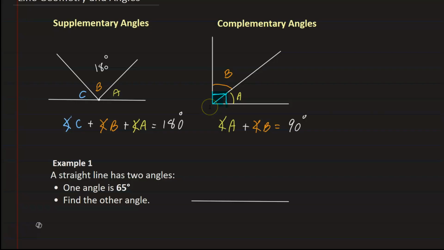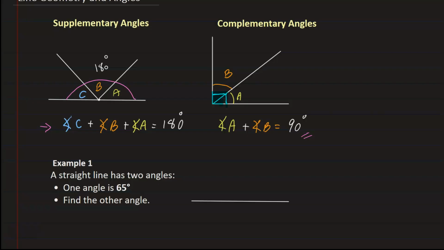That means all angles on a line. So this is the entire straight line angle right there. That's 180 degrees. And I partition it into angle A, angle B, angle C, which is right there. And of course, you look at the complementary angles, and that is an L-shaped angle in total, which is 90 degrees, and partition it into angle A, angle B. When you add them, that becomes 90 degrees.